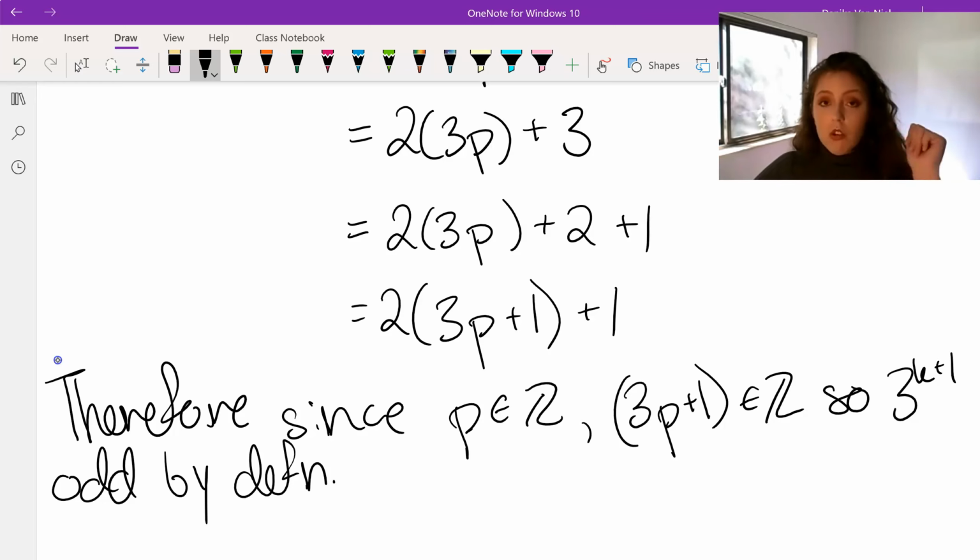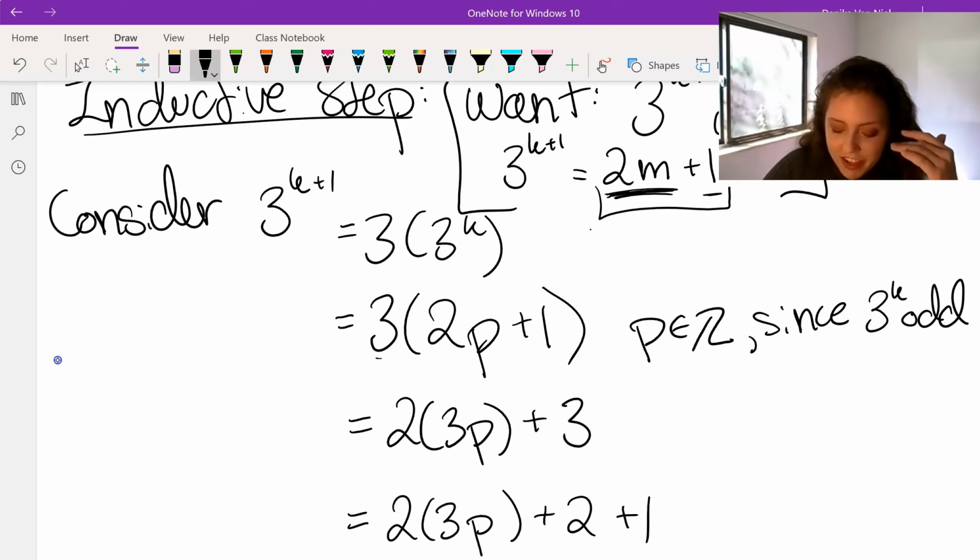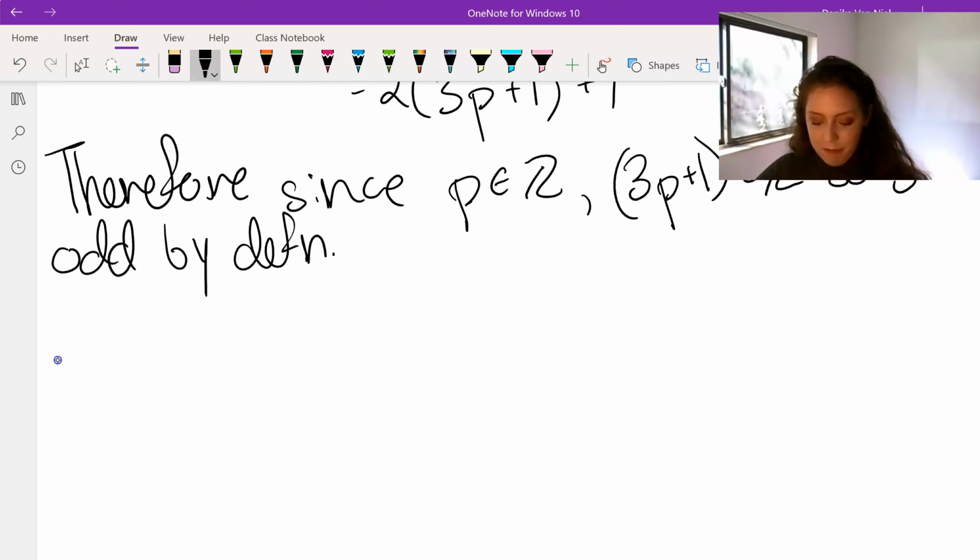Okay, so am I done yet? I hope you said no, because I still have to write my conclusion here. Another thing you could have done that would have been a lot easier than this, but I just wanted to demonstrate some more thought process, is that odd times odd is odd. So you could have just done that. You could have bypassed a lot of this stuff, but that's okay.